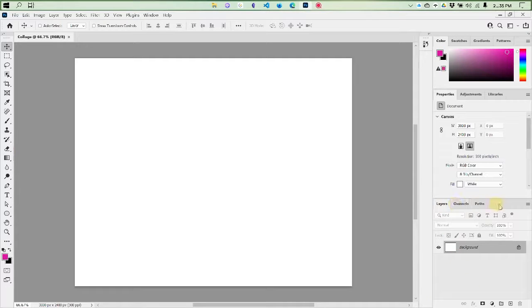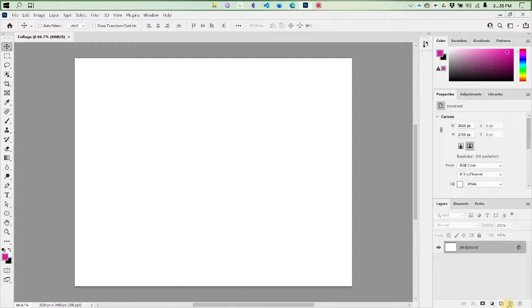So in our layers panel, we have a whole bunch of icons across the top. We're not going to worry about those right yet. We have what's called the layer stack, and right now I've only got one layer, the background layer. We have a little eyeball we can click on and off to show visibility, the name of the layer, and a little thumbnail of what it looks like.